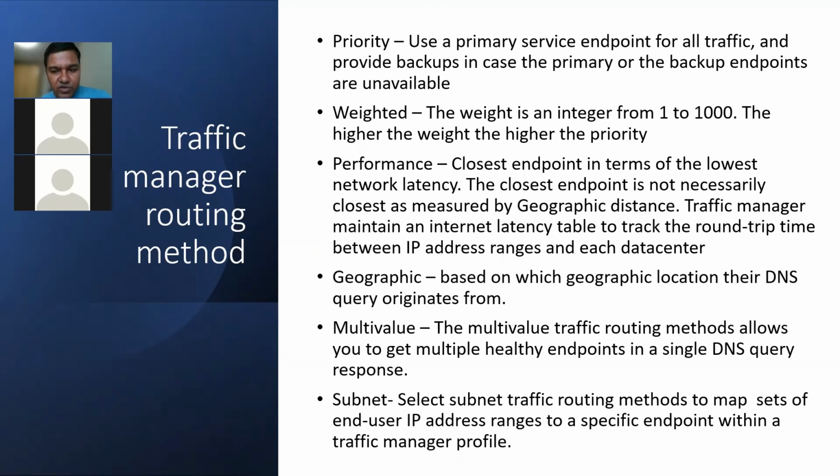Then there is the multi-value traffic routing method, where it will maintain multiple healthy endpoints, meaning multiple VM servers which are healthy. So in case any traffic is coming, and at that time any of them is not working, it can simply switch the traffic to the next available healthy endpoint. This is also one of the preferred methods apart from performance. Then the subnet-based traffic, where you set an IP address. I want my traffic to go only to this IP address and this port number or that. So these are the 6 approaches.